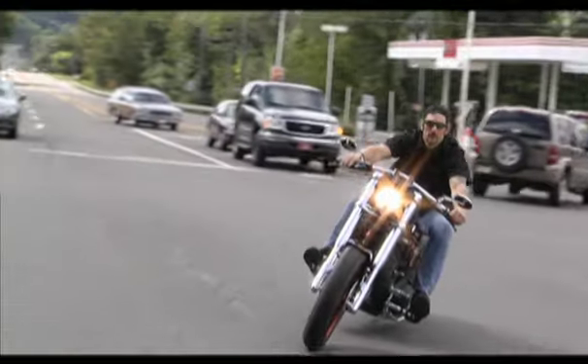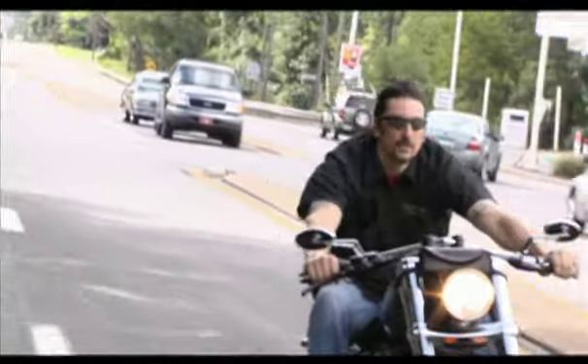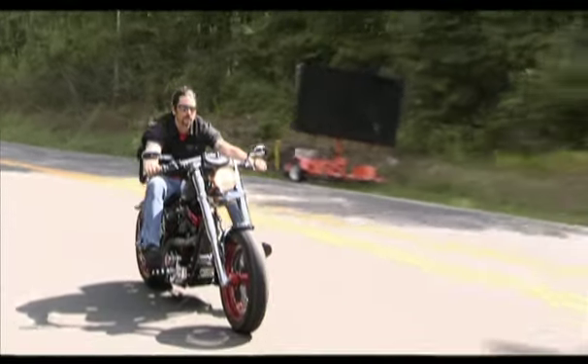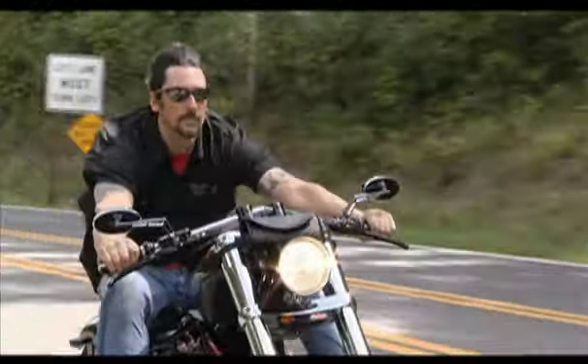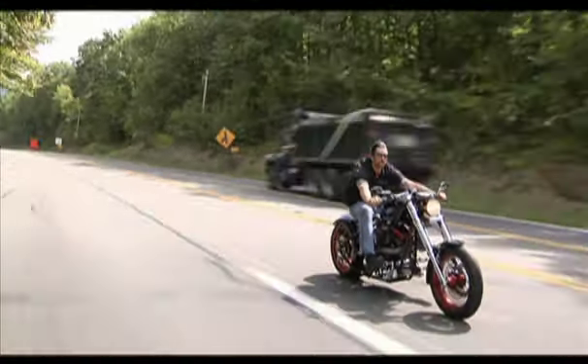Completely nailed this bike down for being a Bobber Pro Straight. It looks brand new, but it is down and dirty. I rode it, and it's probably one of the best riding bikes for a Bobber that we've ever done since 2003. I'm pretty ecstatic about the bike, and I'm going to try to get it in a couple of magazines — I think people will love to put it in, too.